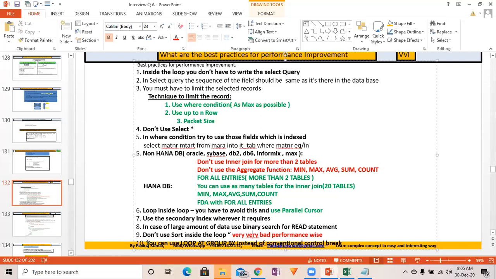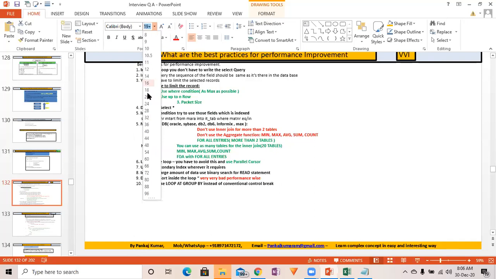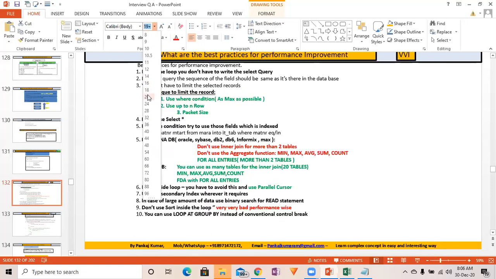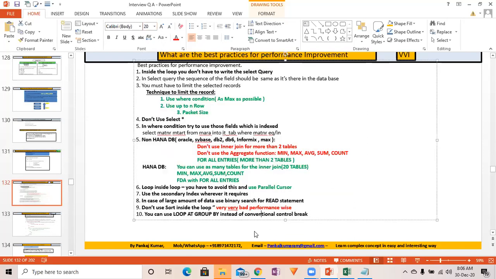Now you can use loop at group by instead of the conventional control by. In the current syntax, we have this loop at control by, right? Loop at group by, you can use loop at group by.